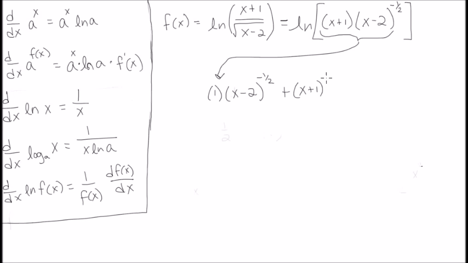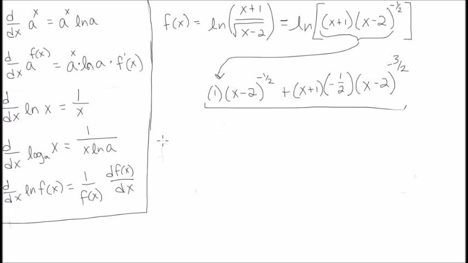And I'm going to pay careful attention to the negative sign here. That's negative 1/2 times x minus 2 to the negative 3/2. Notice I need to check what's in here, but its derivative is 1, so I don't need to apply the chain rule another time. So now I have the derivative of the term inside the parentheses.